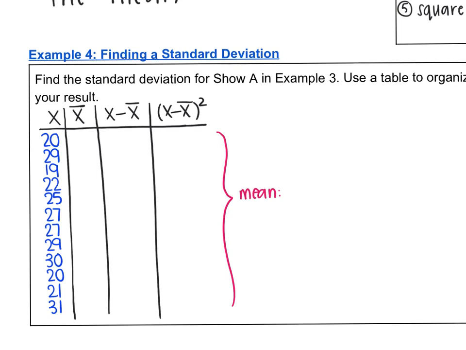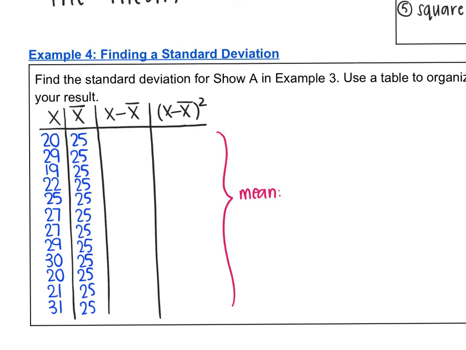Now, this column is going to seem kind of silly, but the mean is 25 no matter what our x is. So 25 is actually going to be this entire column. The mean doesn't change. So again, it might seem redundant, but I want you to write 25 for each value in this column. The reason we're going to do this is because now we know, oops, I literally just told you to write 25 and I wrote 29. Let's actually write 25. The reason we need to write this is so that when we're doing our next column, which is subtracting, we have something to subtract.